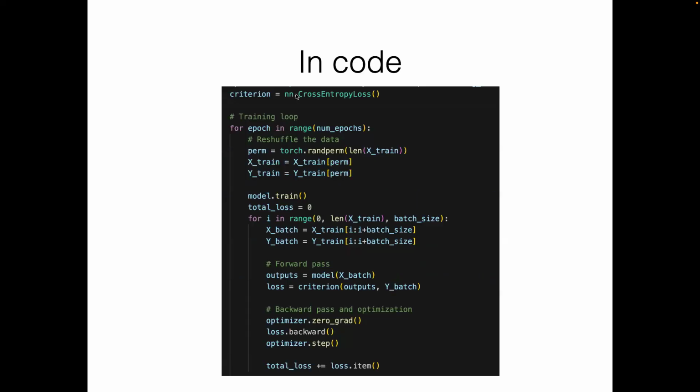And then here's the training loop. Here you can see we're using this built-in cross-entropy loss as the criterion, or the loss function. And then it's doing this loop of choosing some data, doing the forward pass, computing the loss, and doing the backward pass. So the same thing that I introduced in the last class.